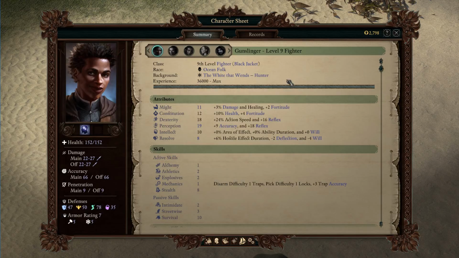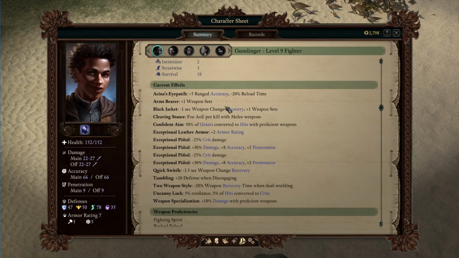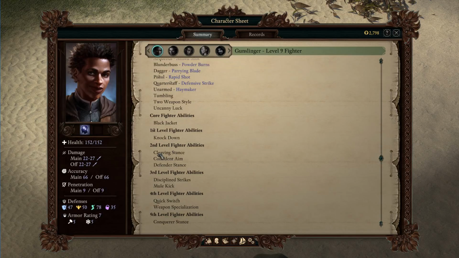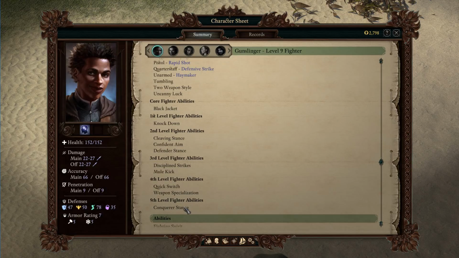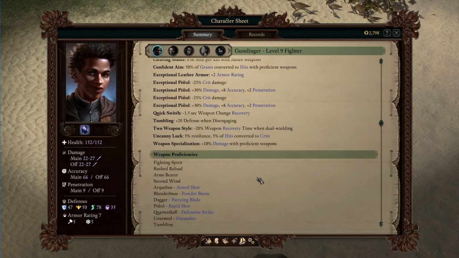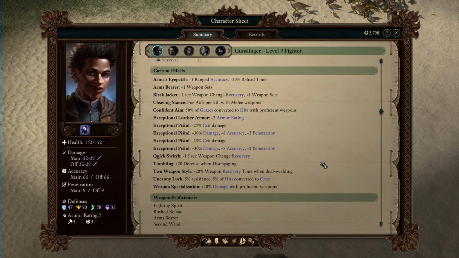But for purposes of testing, here's what I've given her. Let's see, where are my skills? Black Jacket, I gave her knockdown, gave her the stances, and I upgraded Conqueror stance, which I'll show you in a moment. She's got Discipline Strikes, which is upgraded from the Strikes ability from level 1. Mule Kick. She can Quick Switch, which is a 4th level fighter ability that she gets access to at level 7. That gives her an even more reduced recovery time when she swaps weapons, which is basically at this point no recovery time, near as I can tell.